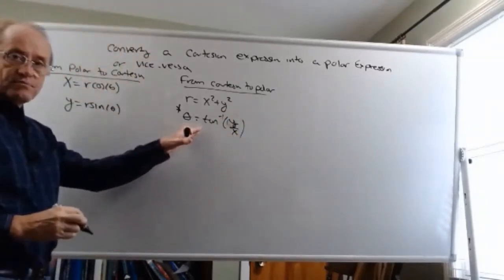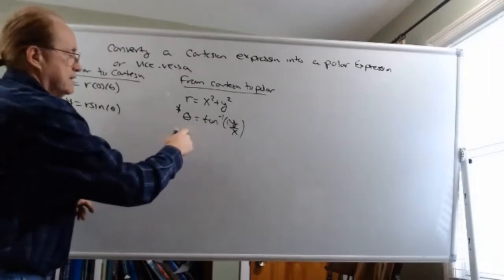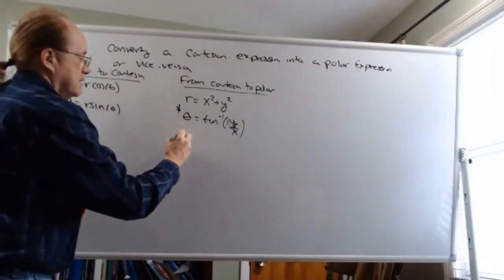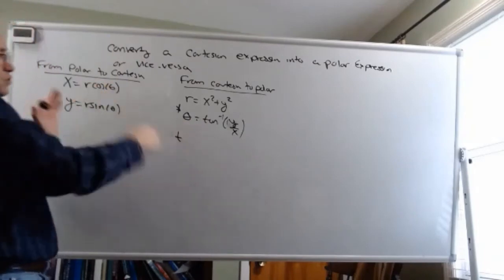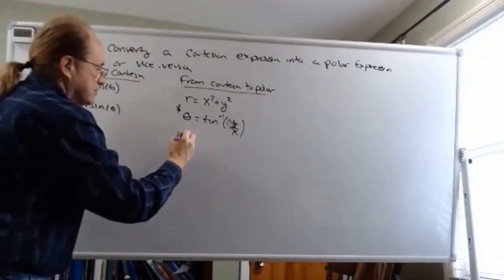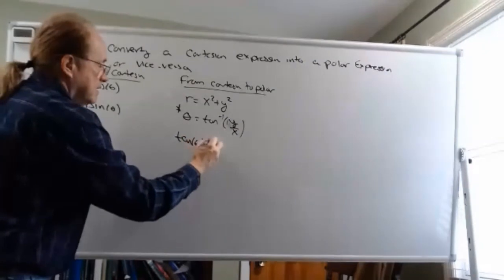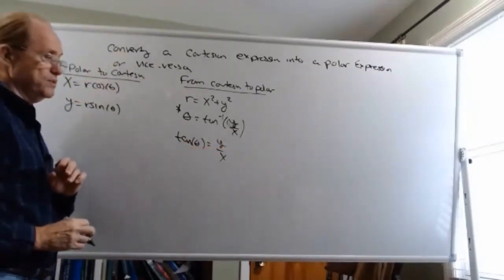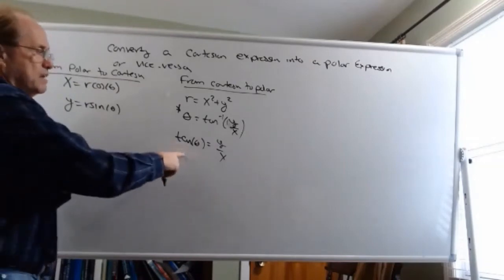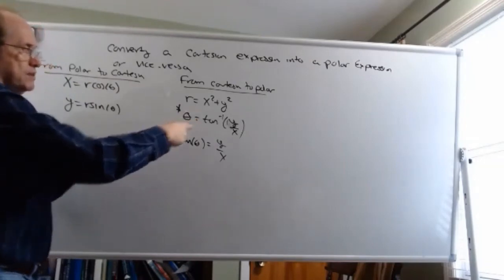And if I take the tangent of both sides, I get... If you're given something else, we'll still use a combination. You could also say tangent of theta is y over x. That's another possibility that we might use. So be careful of what we're going to be using for this one.